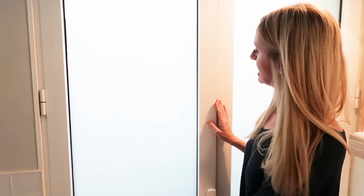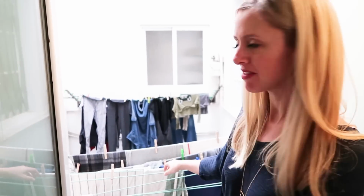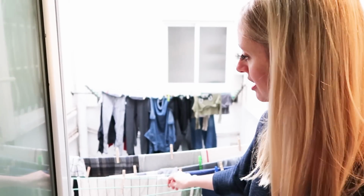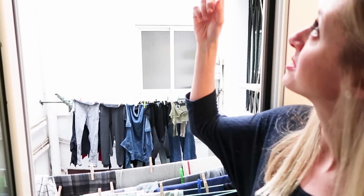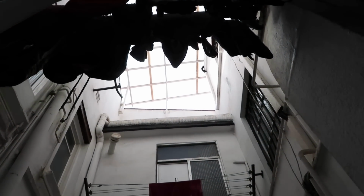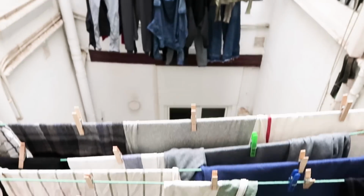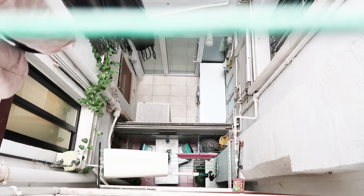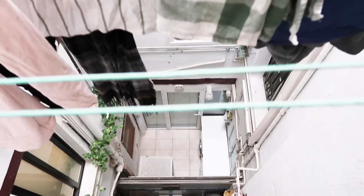So here is our clothesline. This is where we hang our laundry every day, which we've gotten better at in our time living here. Skills are definitely on the up. Got a little more efficient. Would also like to note there's a nice roof up above that keeps the rain off. Unfortunately, down below we have a grill that our neighbor owns, and they really like to grill sausages a few times a week. So at least a few times a week, all of our clothes smell like meat. We get some meat-scented laundry.